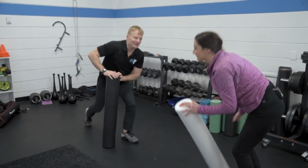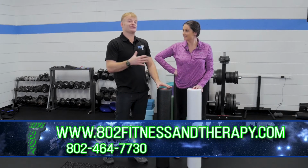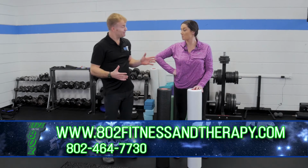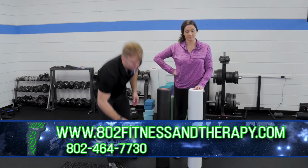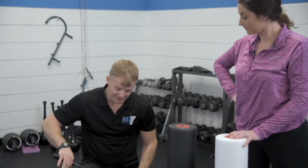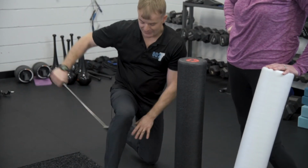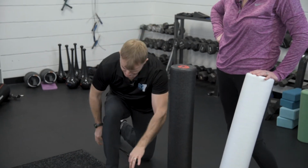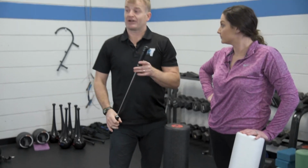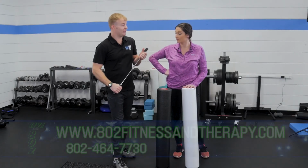So when you're foam rolling, you only want to scan and target the areas that don't feel good. If they aren't sore, don't waste your time there. Be efficient. Other tools, like this myofascial release stick, one of my favorite tools of all time. If you want to just get in here and kind of scan through here, or any body part for that matter, your hamstrings, your calves, you can have someone work on your upper neck area and just work out a lot of those knots. And it's a great tool to just restore a lot of mobility very quickly.